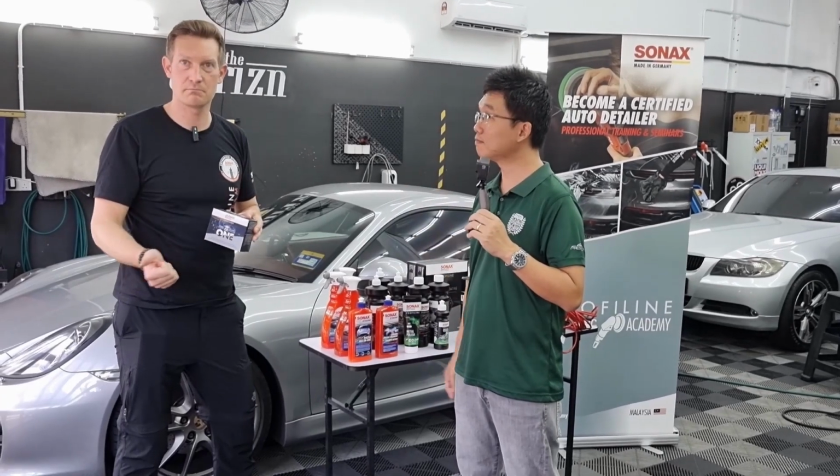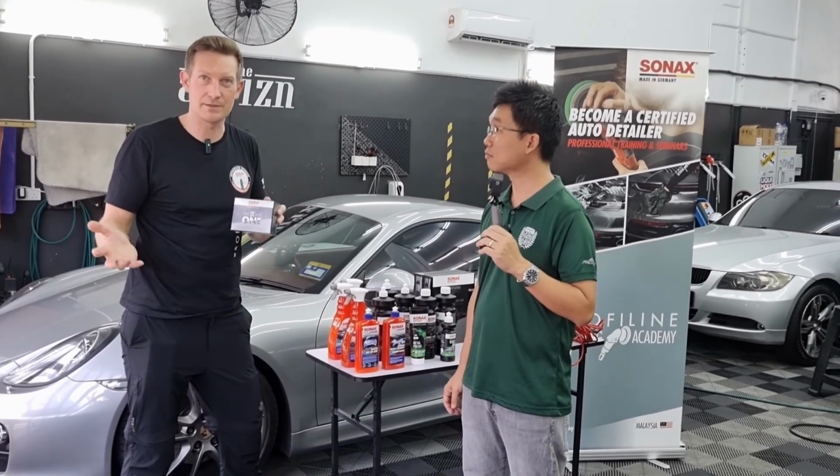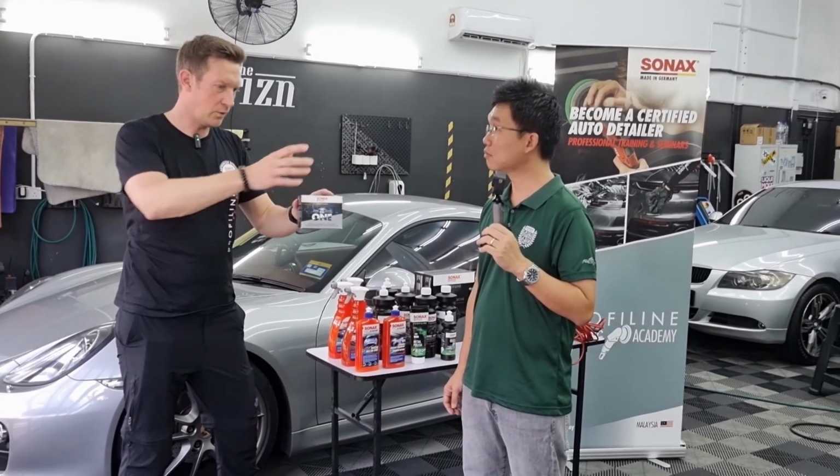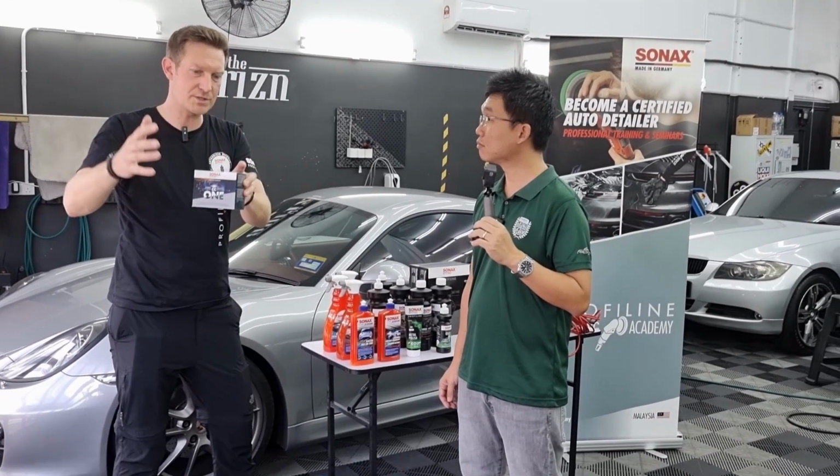I can apply wax. It's a good protection. Yes. I can apply a sealant, the polymer sealant. It's also good protection. The only difference in all those sealants and different kinds of protections is the durability.